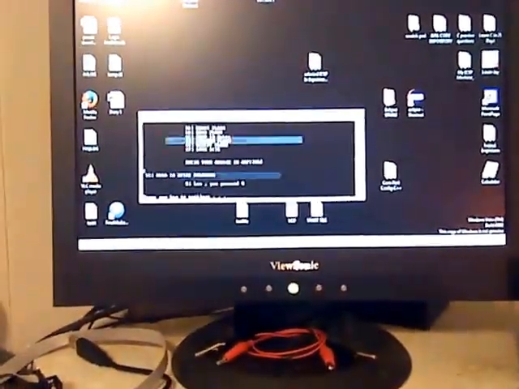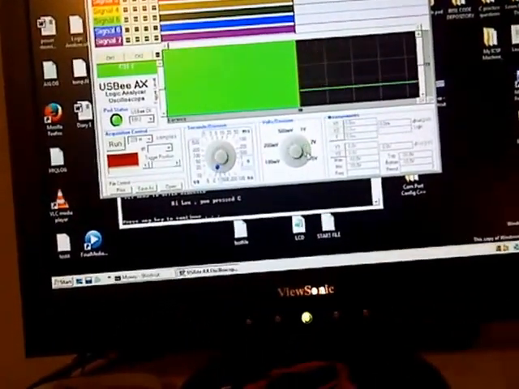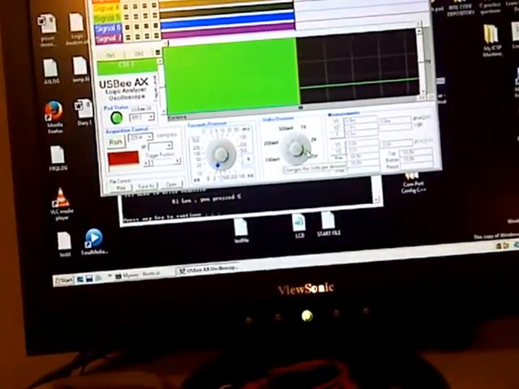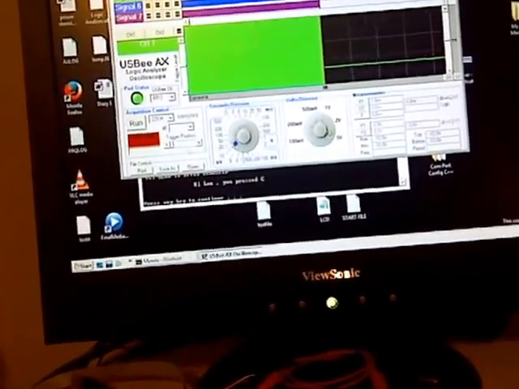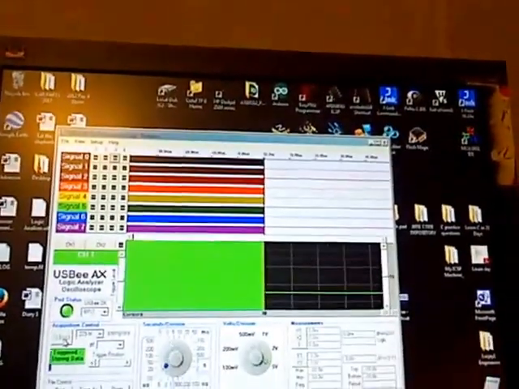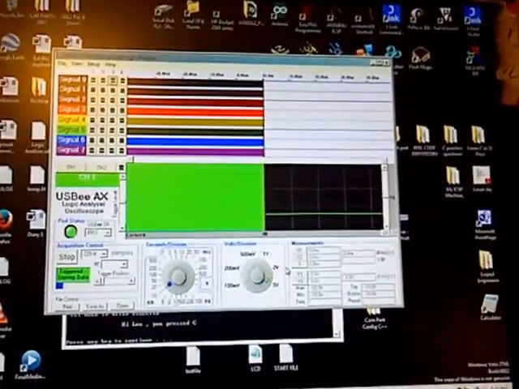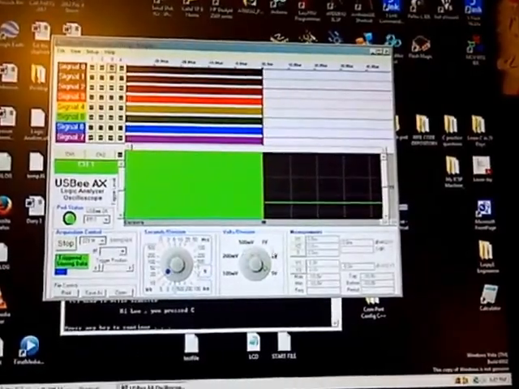So let's see the scope. Let's see the scope. The neat thing about it is like 5 volts. We can set it at 5 volts. And the frequency, you can give it some frequency. Let's see if it's running. I don't even know if I'm connected to it. We'll know in a minute.